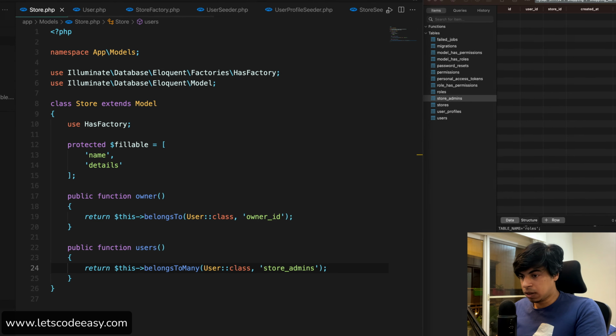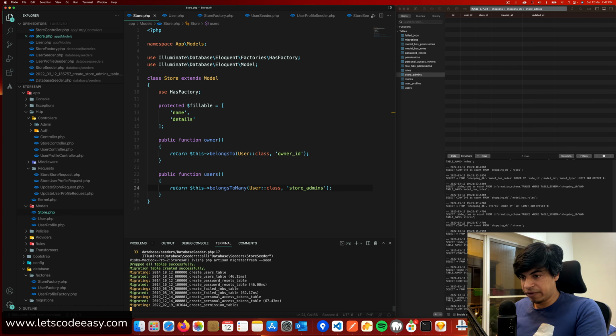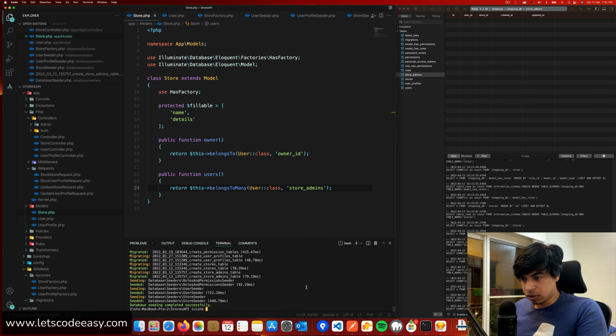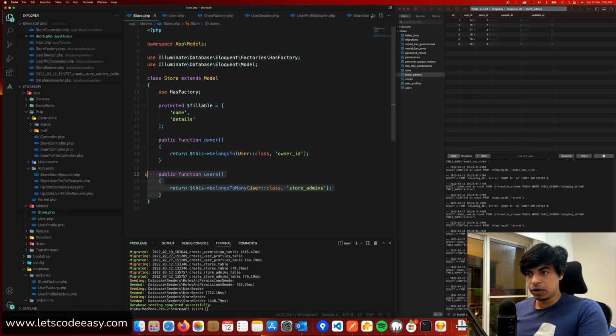Let's check once. Now we did all the changes. Okay, this is working. So some changes were needed because we were having a couple of users working as either a store owner as well as store admin. Anyway, we had to create within the store a users relationship, because it had to be called users, because actually these are store admins.